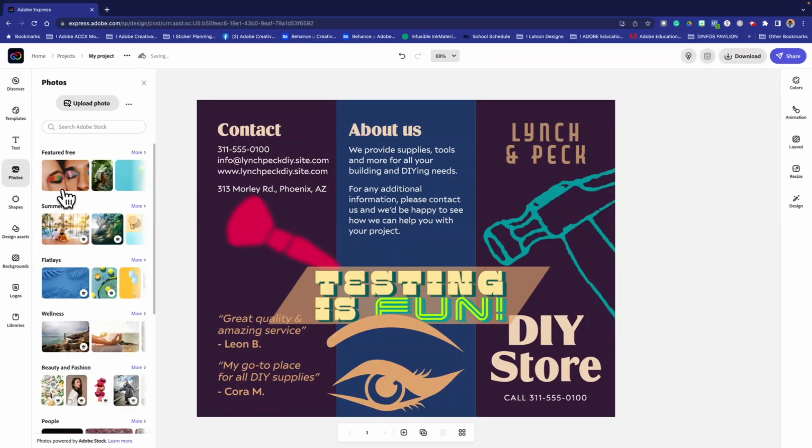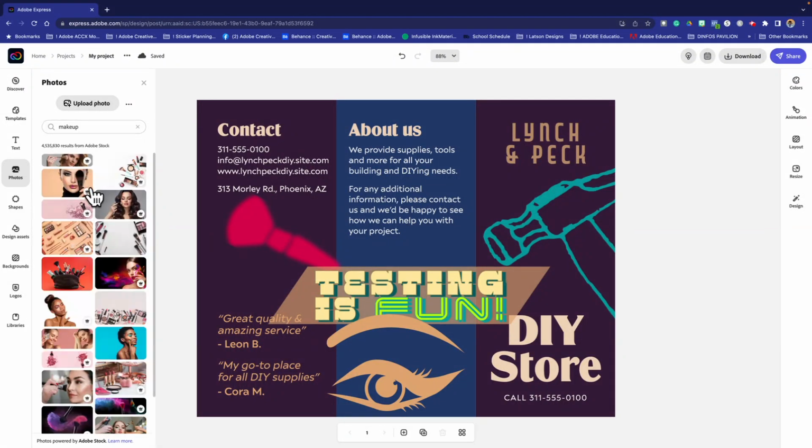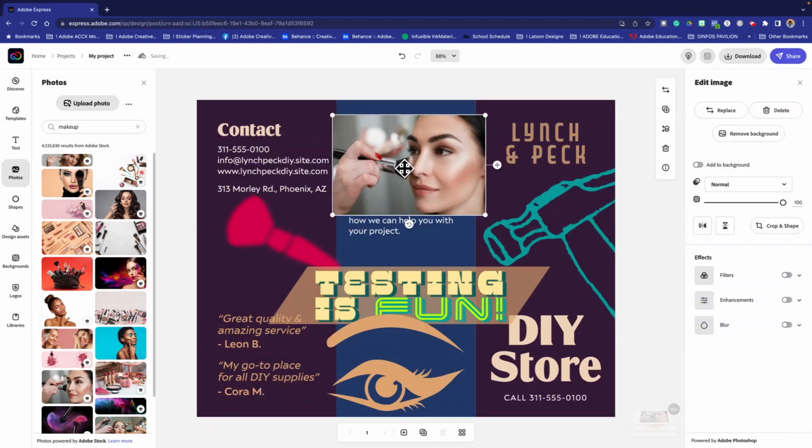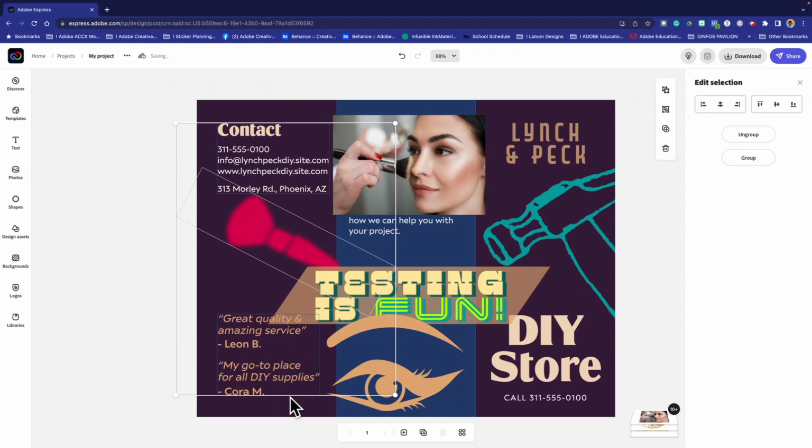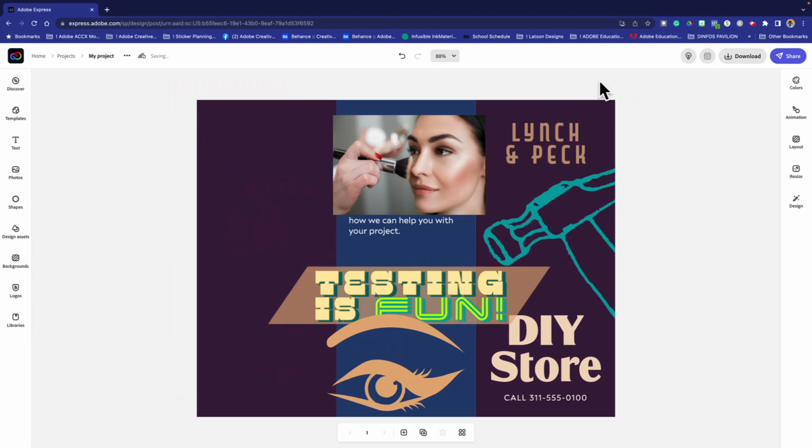Let's go to photos. And so now I can say makeup, continue with that same theme. And now I have some makeup ideas happening. I like her eyeshadow. I like her making up her face, her putting over her eye. I like this one. Let's do this one. Okay. So now I got this photo, and this photo comes in. So let's say I don't want any of this other stuff, right? I'm going to highlight it and delete it. I don't want any of the other stuff. It was only here because it was part of the template.